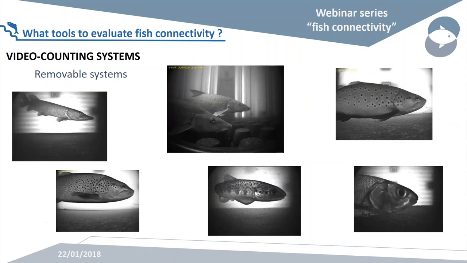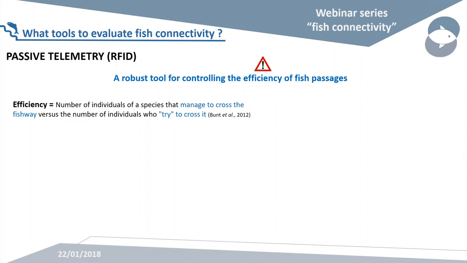So that's the kind of image that you can produce. You see, it's quite interesting for communication, but also for data on fish, because you can watch the pattern of the fish, the external physical condition. So you get more information about your fish with these images. So here you have a short video, but I don't think it's really smooth. It takes a lot of time to load. Yes, so this is a salmon and a trout who cross the video counting system. So this is a really good tool to manage the migration flows.